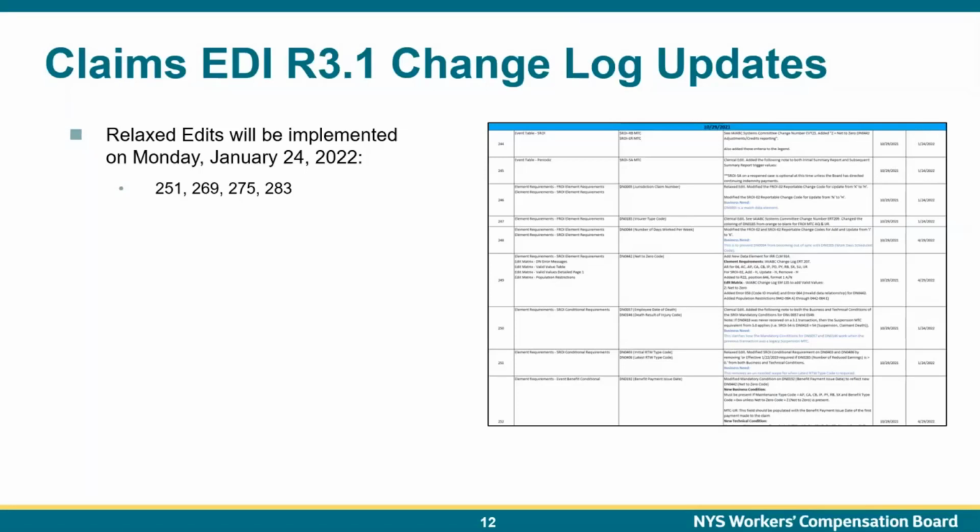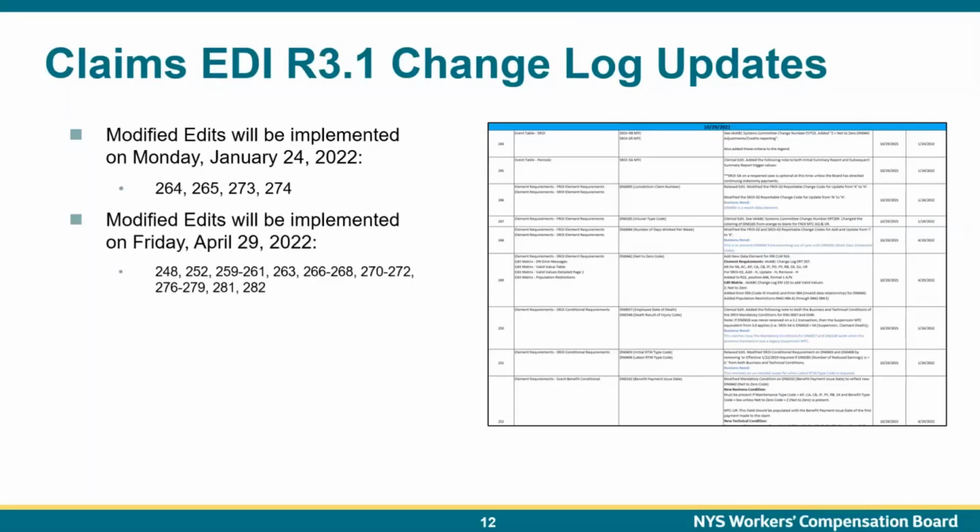With that, I'm going to turn it over to Sue, and she's going to review the change log for modified edits. Thank you, Kim. Good afternoon, everyone. Like Kim said, I will be going over the remainder of the edits that will go into play on Monday, January 24th, 2022, as well as some of the edits that will be going into effect on Friday, April 29th, 2022. So the remaining 4 edits for January are item 264 for DN0064, number of days worked per week.